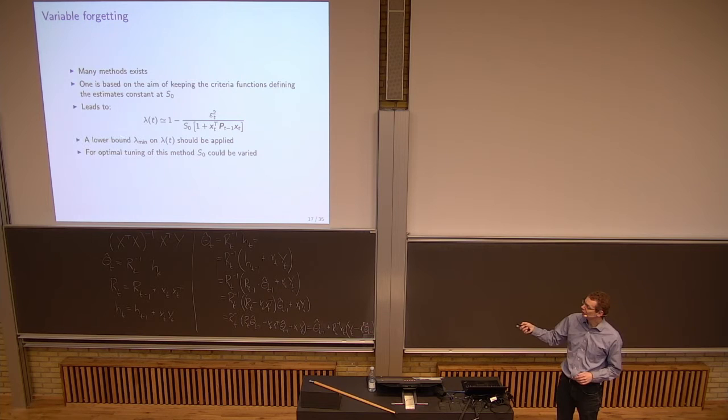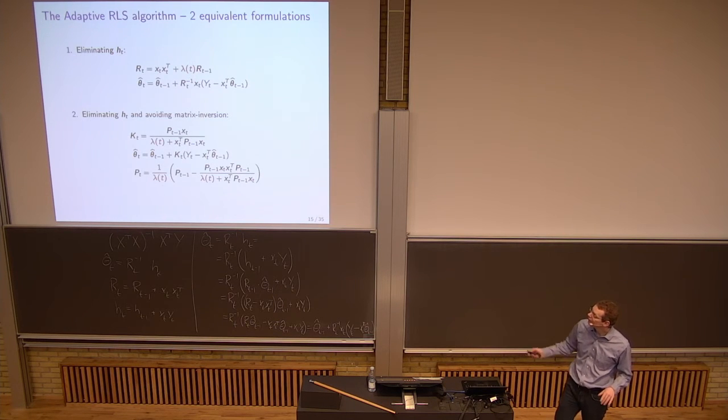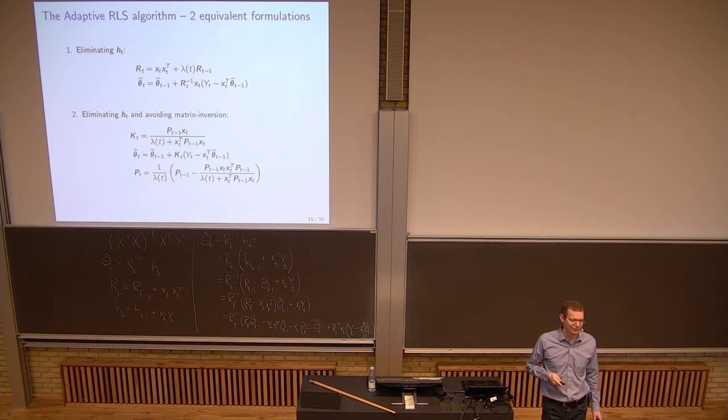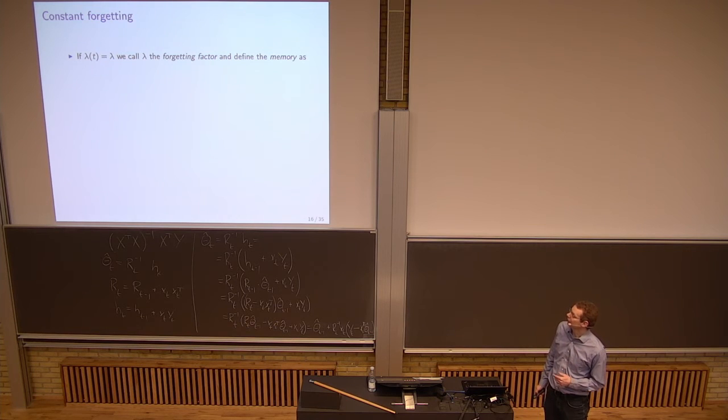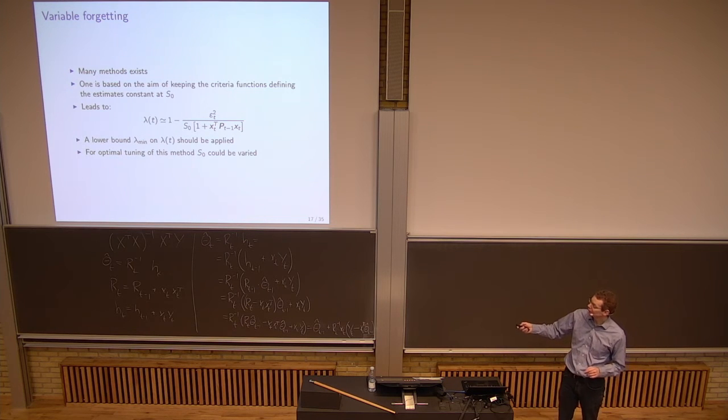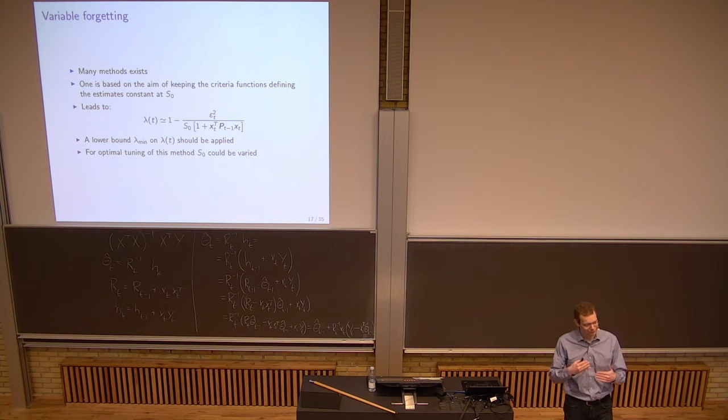And then you should say, well, the minimum here should not be 0, because that means you start from scratch. A 0 here means that you only have the latest observation, everything else is forgotten. That means that R_t is not invertible anymore. So you need something that is greater than 0. I would not go below 0.5 or so, if you can get by with that. And then you can, of course, figure out for the particular application which value I should use for S0. So that's where your tuning comes in.